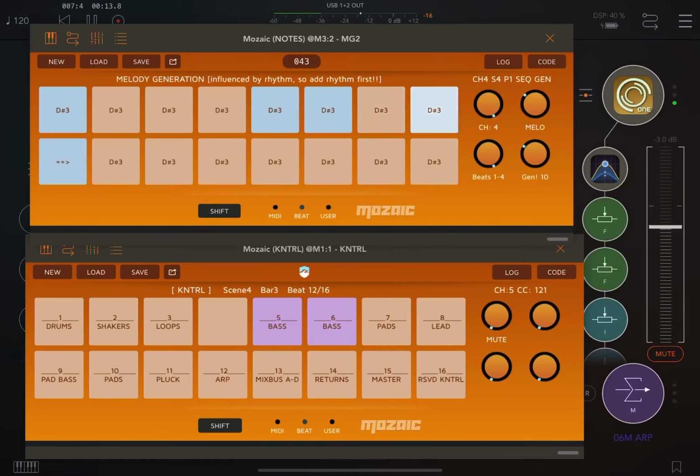Okay, so let's see if we can generate something for beat 2. Now we'll go to melody and we'll generate some melody, and we'll try beat 1.